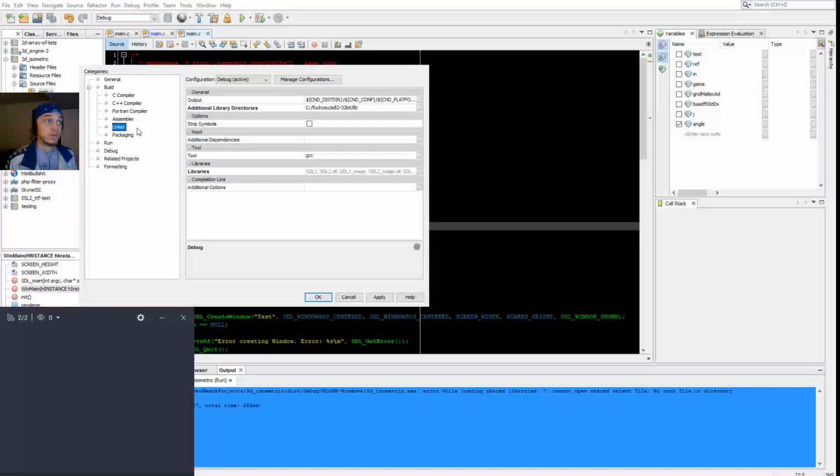And probably right here. So I'm going to remove all these and then add library. Oh wait, there is no absolute or relative path to change on there. Huh.